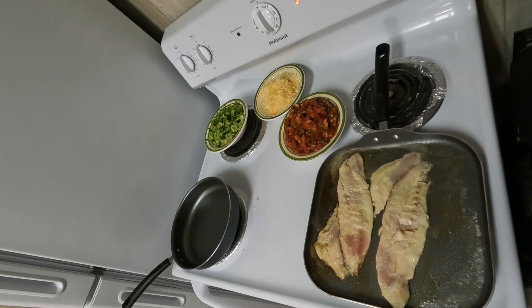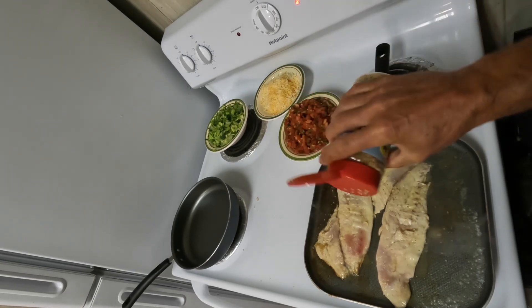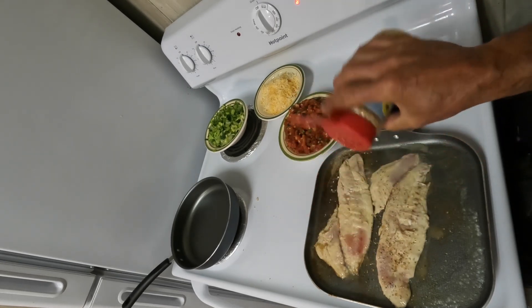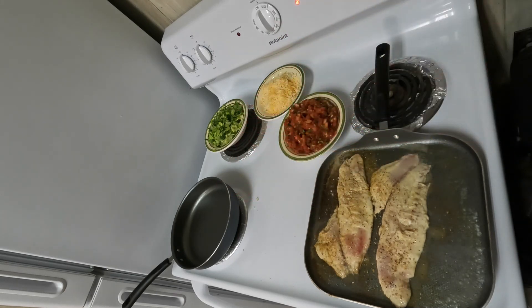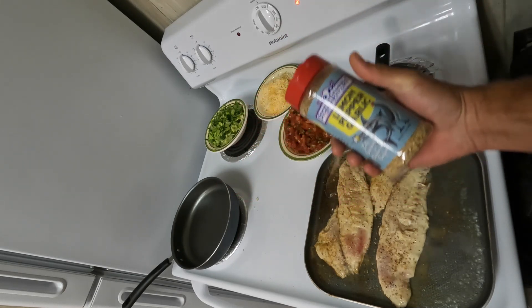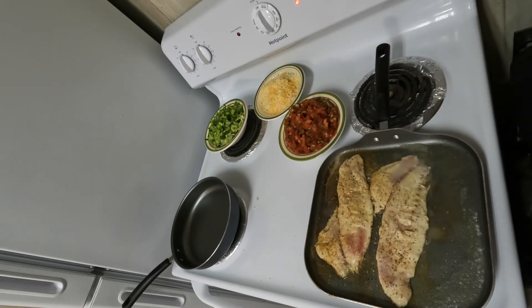You could add additional flavors at this point. We've got enough heat in there, so I'm not adding chili powder. A buddy gave me this garlic lemon pepper — gave it a try the other day and this stuff tastes real good — so we're going to add a little of that.